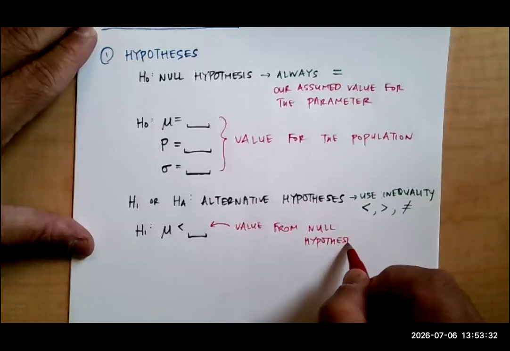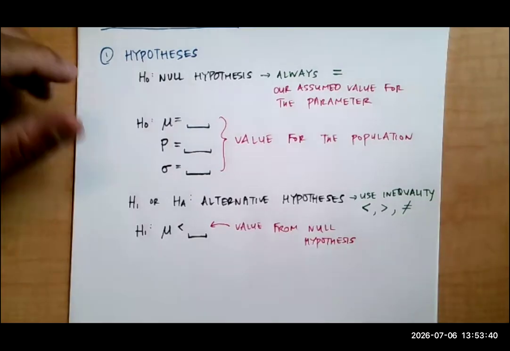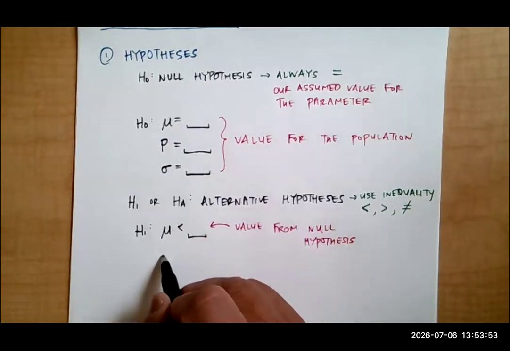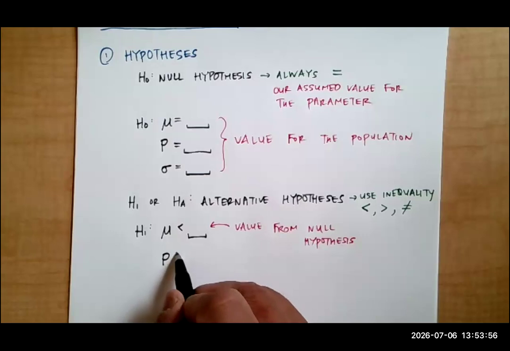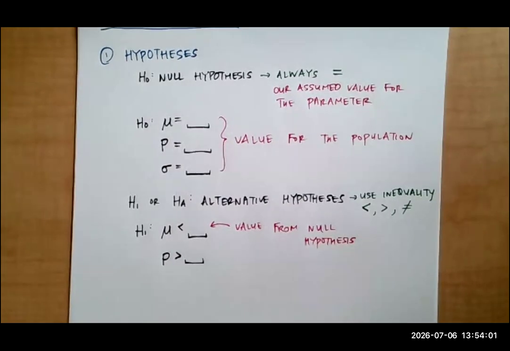Right, because we're always comparing to what we assume for the population. The sample data that we're going to see, the sample values that we have, are going to come up later in our process. For now, we're assuming this is what's being held true for the population. And our ideas, our alternate results that possibly could occur, right? I'll go with the other value for proportion. Maybe it's greater than, same deal, same action. Take that value from the hypothesis. Maybe we think the percentage is greater, has gone up from 50%, 55%, and so on. Whereas decrease has gone down.